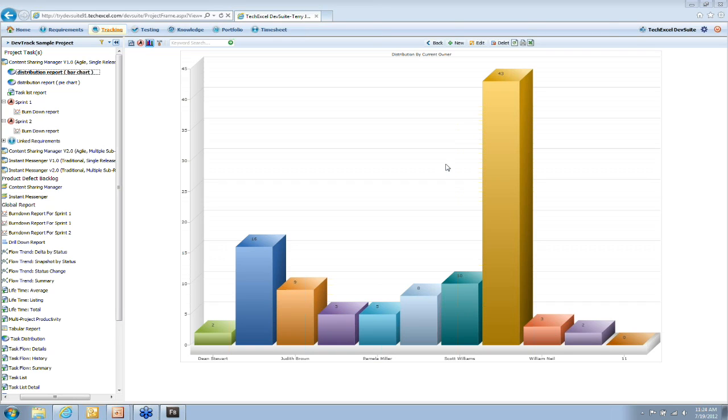So for the hosted MyDevSuite server, this is a good question. If you're an existing customer and you don't want to install the MyDevSuite server on your current machine, but you would like to evaluate it with your real data, you can request via the sales email a hosted instance of it.